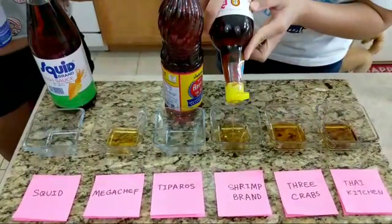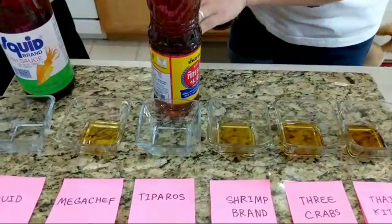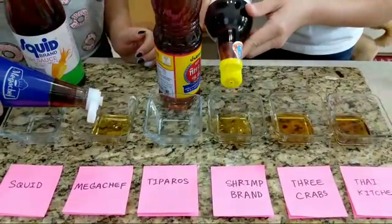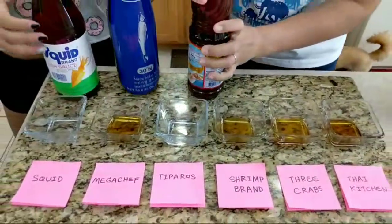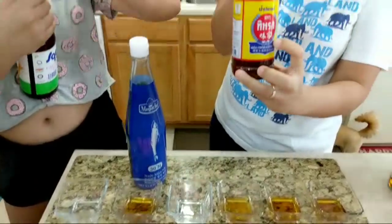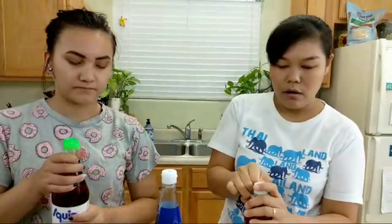Look at this one. This one is a very light color. Maybe you can put a little bit more so I will remember. Every tray has the same level, so I don't remember which one. This one, the shrimp brand, is a very, very light color. And this is called tipalot. Tipalot, this one I grew up with too. They're very popular.